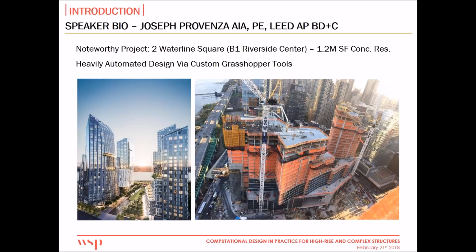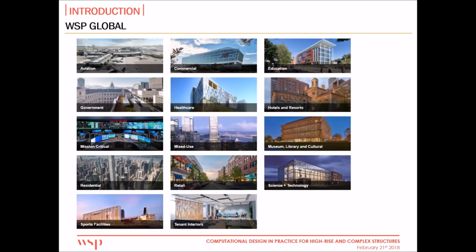It's what I do. For those of you that don't know WSP, how many have heard of WSP? Good, more people than I expected. At this point, WSP is about 40,000 people strong worldwide. Primarily engineers. We do have some smaller architectural pockets, built ecology and such, but primarily engineering, structures, MEP, it's what we do for the most part.